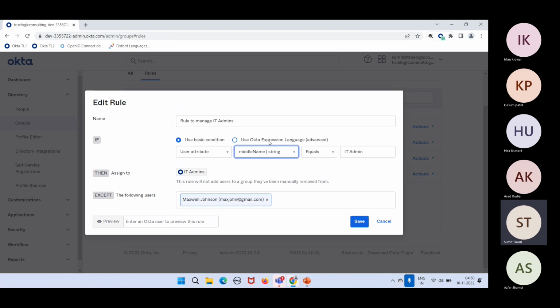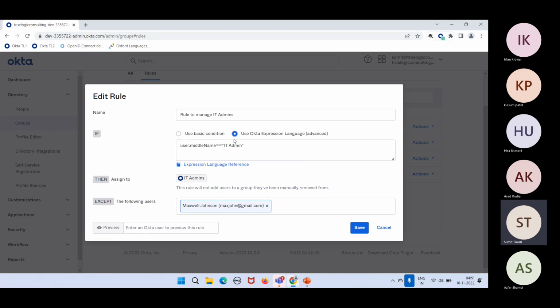If you have done any programming, it's fine, you should be able to understand it very easily. If not, it's also okay. It's a very simple thing. It's just a syntax. You need to understand how you can reference the different attributes, and it should be easy for you as well. So for this example, we need to use Okta Expression Language.